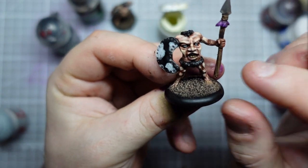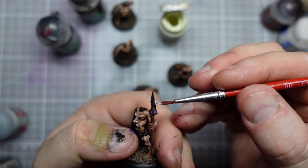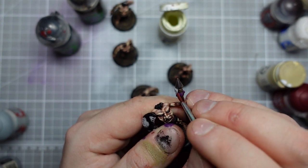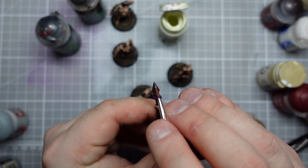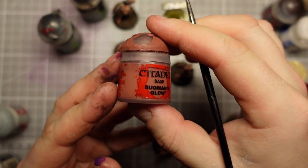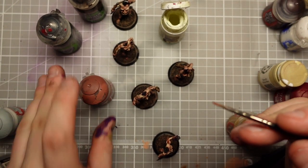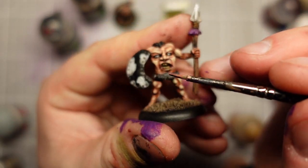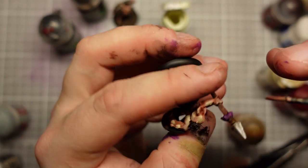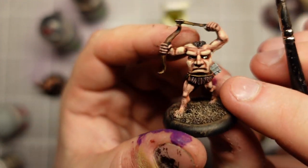I've also re-highlighted some of the leather, and I'll re-highlight the metal in a much brighter silver, just going with these edges and down the centre to give the impression of some sharpness. And I think our last stage is probably just going to be to put a little bit of Ugman's Glow on the beards and hair — we don't want very much of this at all, just want to be able to pick out those individual strands. I still want the main colour to be black. That's the sort of thing we're going for. And I think that's the basic paint job done.